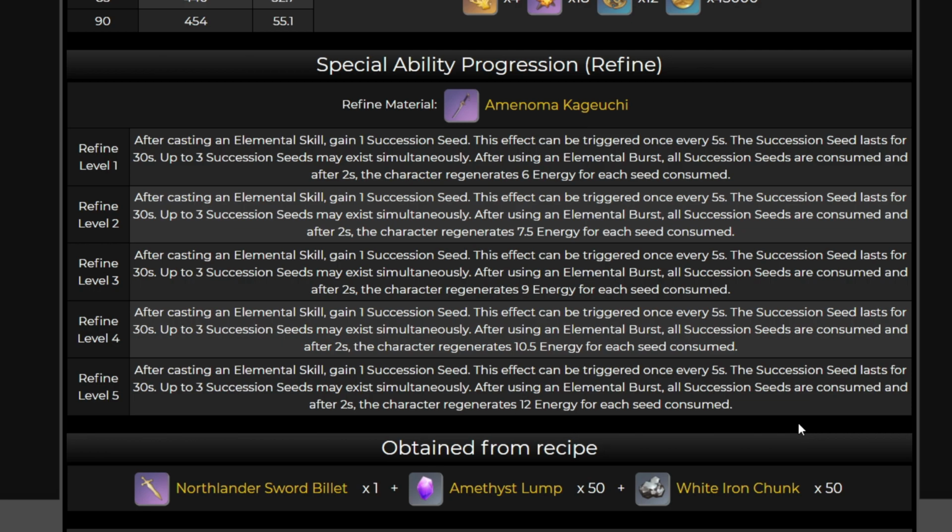You could also maybe time it just right to get more stacks off of it, where you can do 1, 2, 3, but keep in mind, his skill has a 12-second cooldown, so you're only going to be able to really get 2 seeds going. Either way, this is a very strong weapon. This is a really good weapon that I think a lot of people overlook. I think the Inazuma craftable is a very fantastic weapon that not a lot of people really pay attention to, and I think it's really good to talk about.